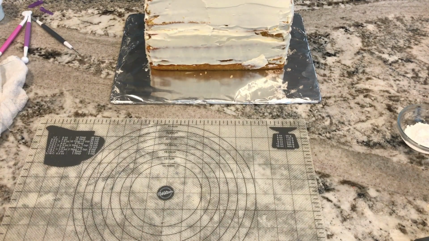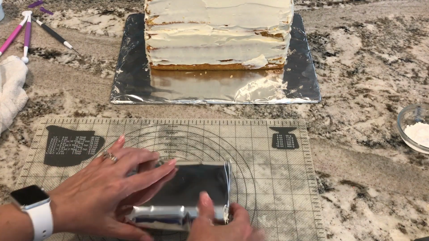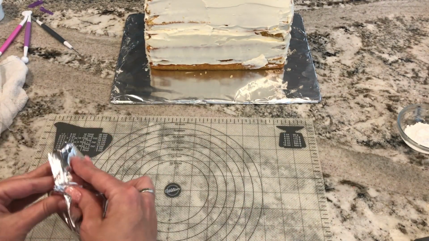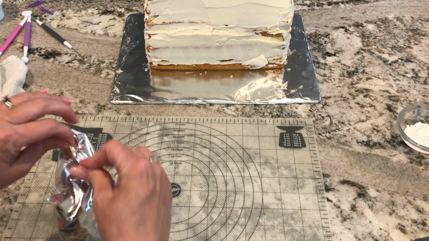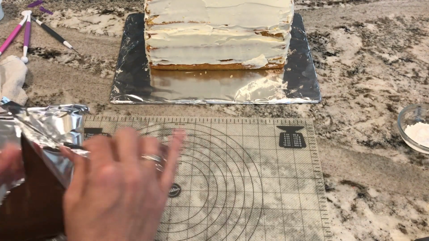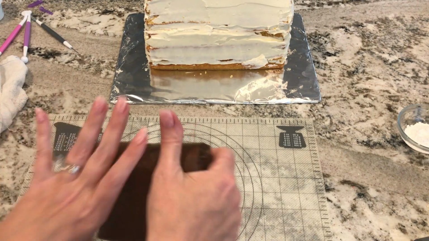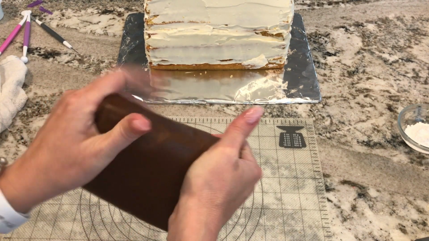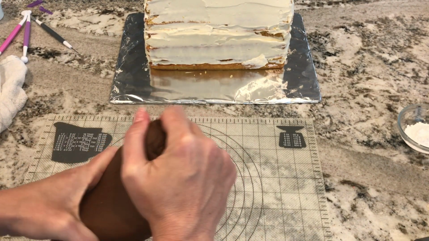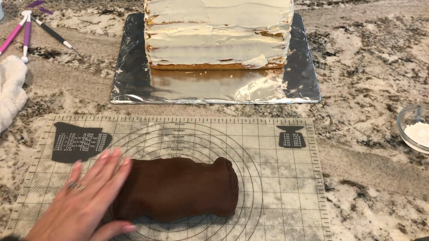So anyway, now I have my brown fondant. I'm gonna start rolling that out and then cut strips to form wooden planks. So let's make sure they gave us the right fondant. All right, looks like a big chunk of fudge. With fondant, it's a little stiff when you first get it, so you just have to knead it like dough until it is pliable. So let me start kneading that and then rolling it out.